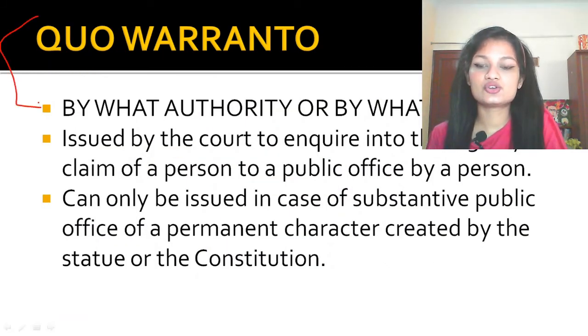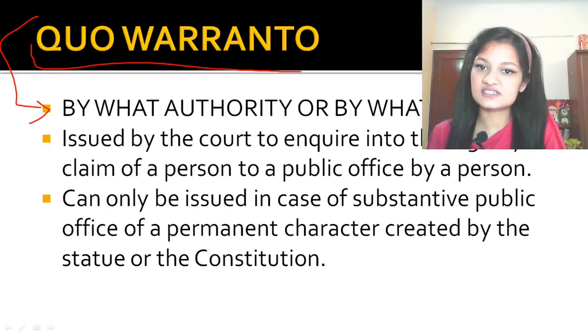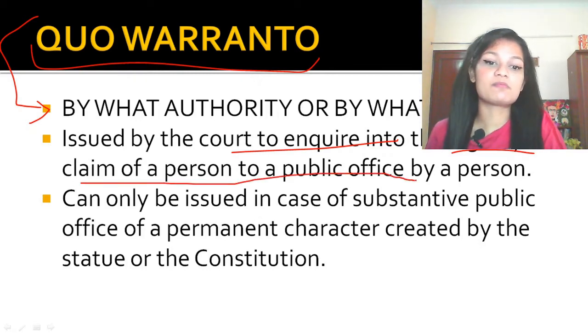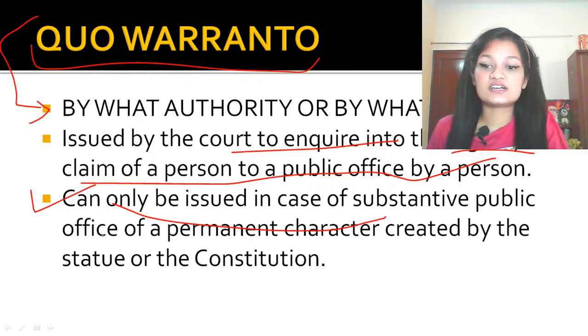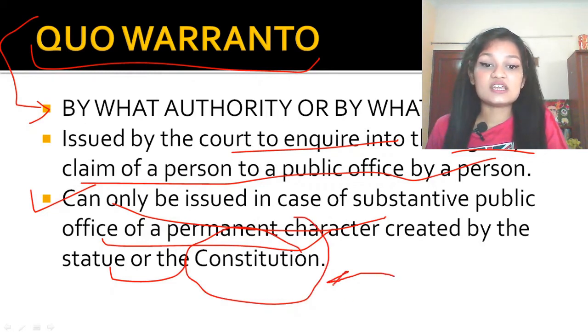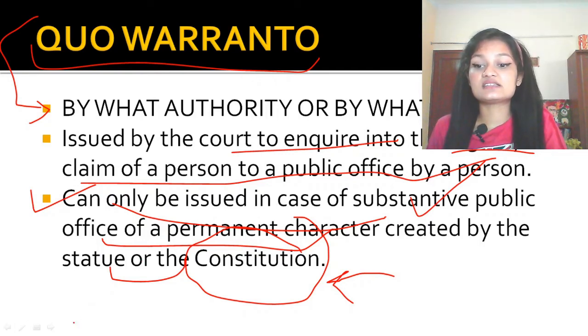The next is quo warranto. As the term states, quo warranto means by what authority or by what warrant. So this is issued by the court to inquire into the legality of the claim of a person to a public office. It can only be issued in case of a substantive public office of a permanent character created by the statute or the constitution. So we have to keep in mind that it can only be issued in case of a substantive public office of permanent character created by the statute or the constitution.